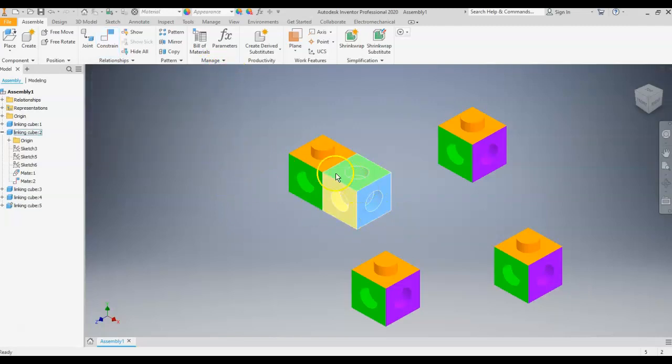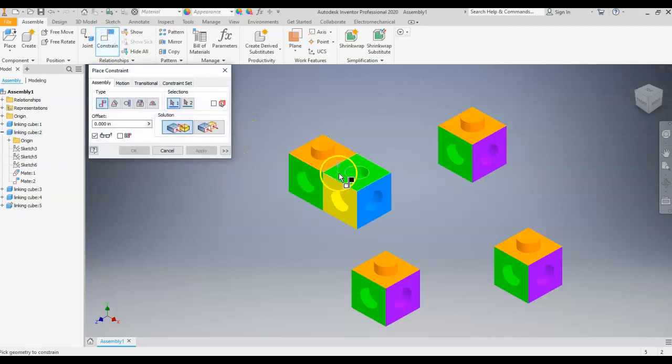All right, now let's say I click two things that can't be joined together. For example, these two cubes are locked together. They can't move. But I mistakenly click, let's say, this face and this face. Now, obviously, those two can't be joined together. I can't join the faces together because these edges have to stay joined together and the center lines have to stay stuck together. Whenever you constrain, it's like placing glue on those parts. Okay, I can't glue these two faces together because they wouldn't be able to keep the other things in place.